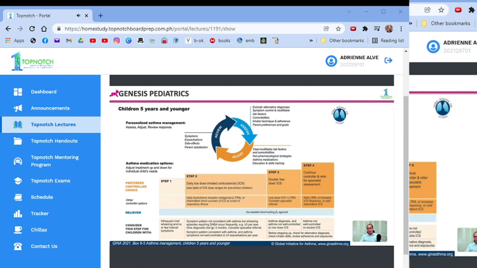But this is very useful when you're going to practice. Okay? Be it kung magpe-ped residency kayo or kung mag-manage kayo ng patients as a general practitioner. So you have to know how to use these medications for asthma. And it's really not that hard. Okay? Mukha lang siya magulo guys, pero pag tinignan nyo, madali lang yan.